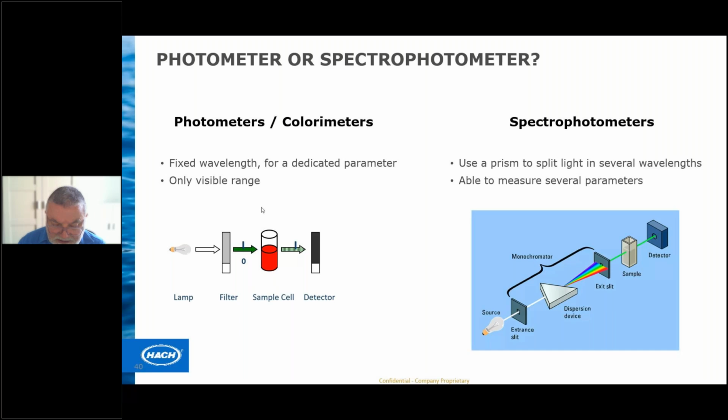The wavelengths are selected by means of filters. The second family is spectrophotometers, which can work on multiple wavelengths thanks to a prism capable of decomposing light into multiple wavelengths. The wavelength required for the parameter to be measured is selected by a grid.